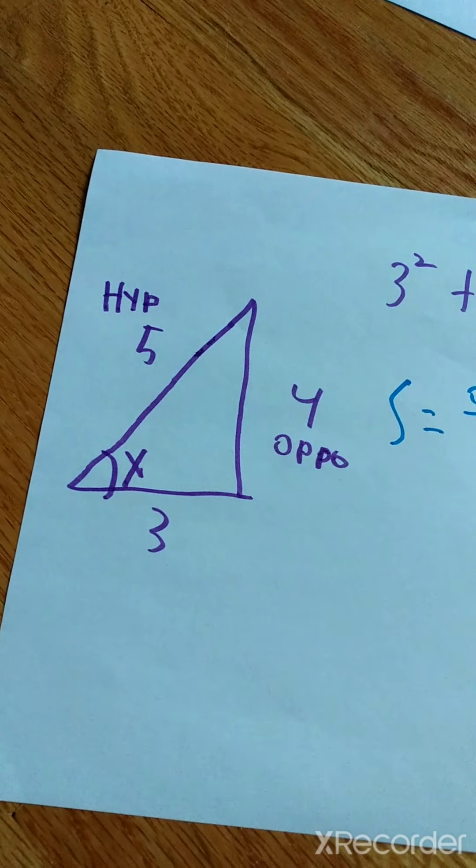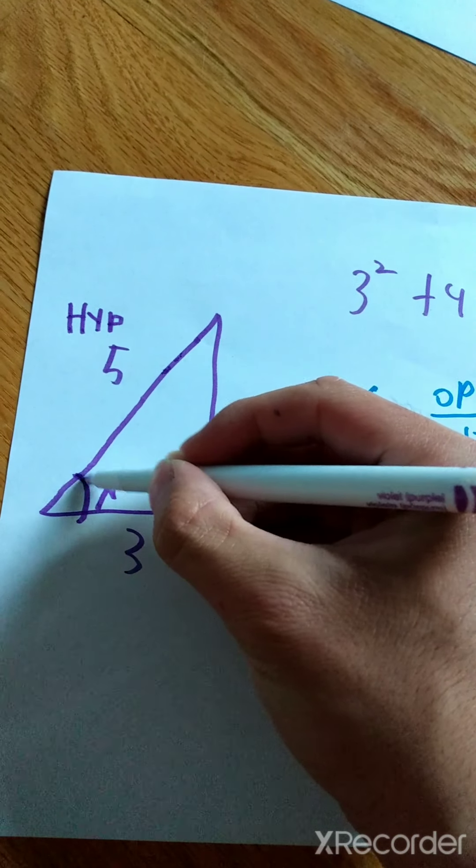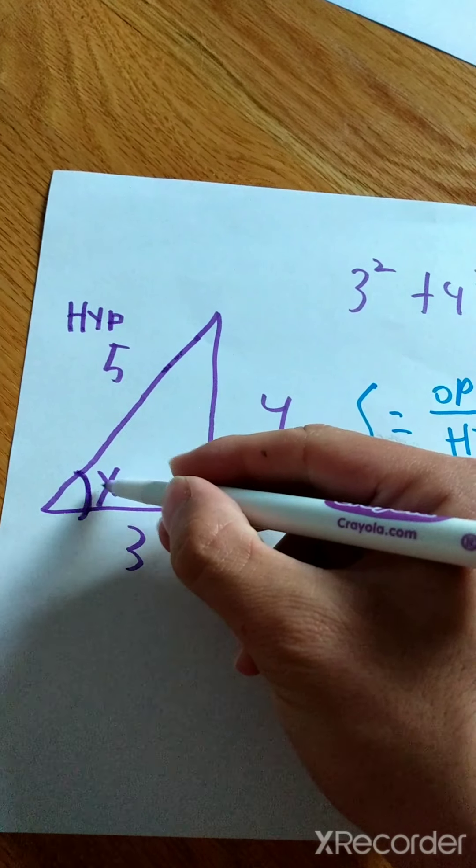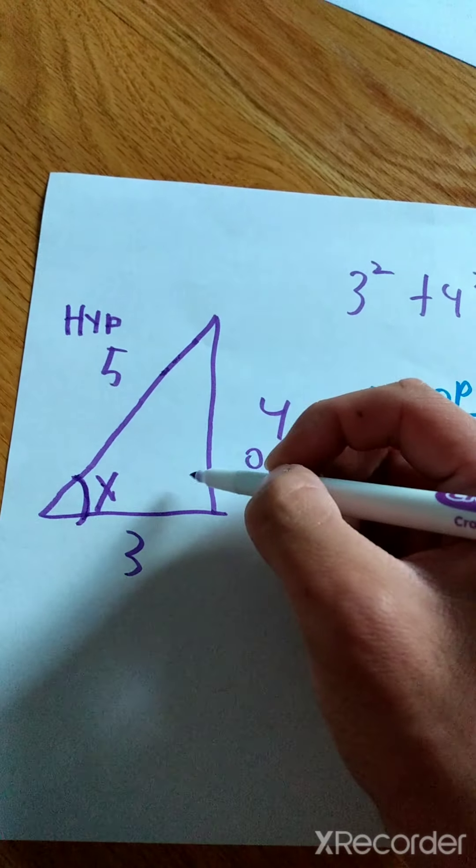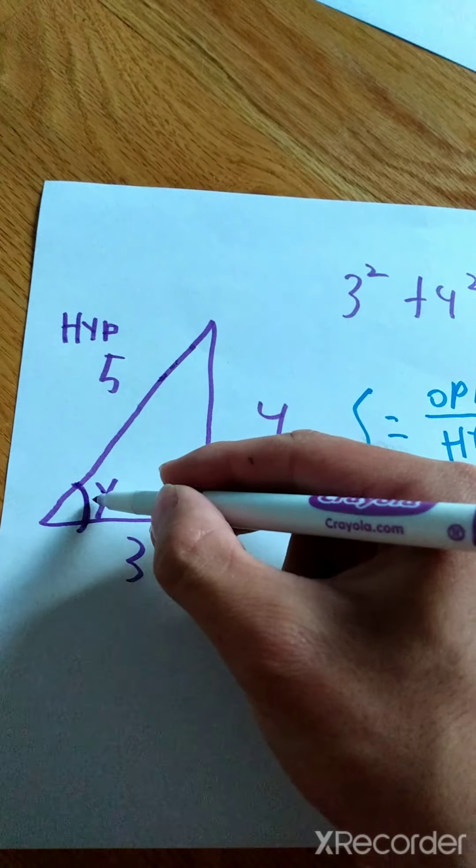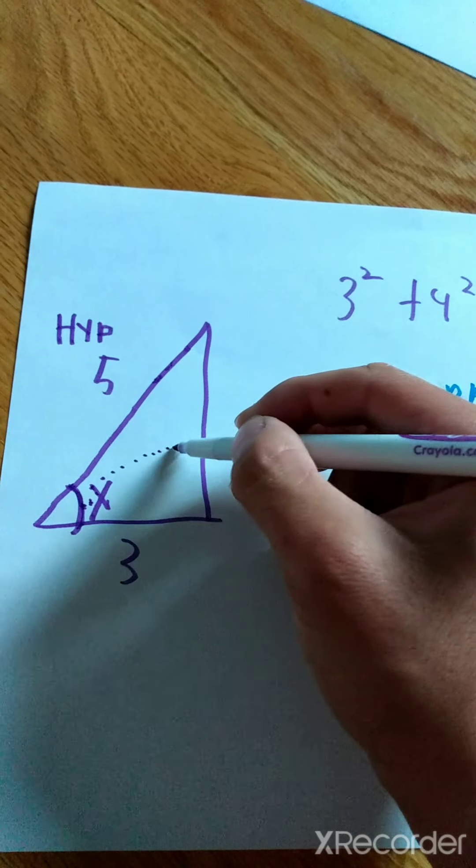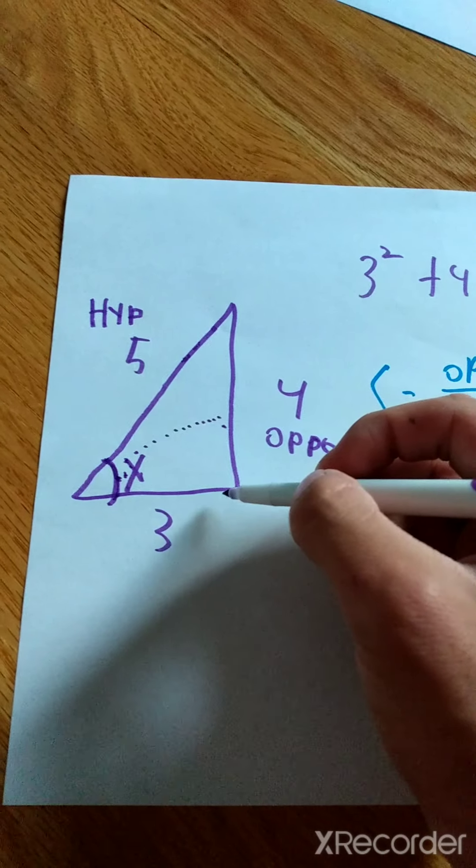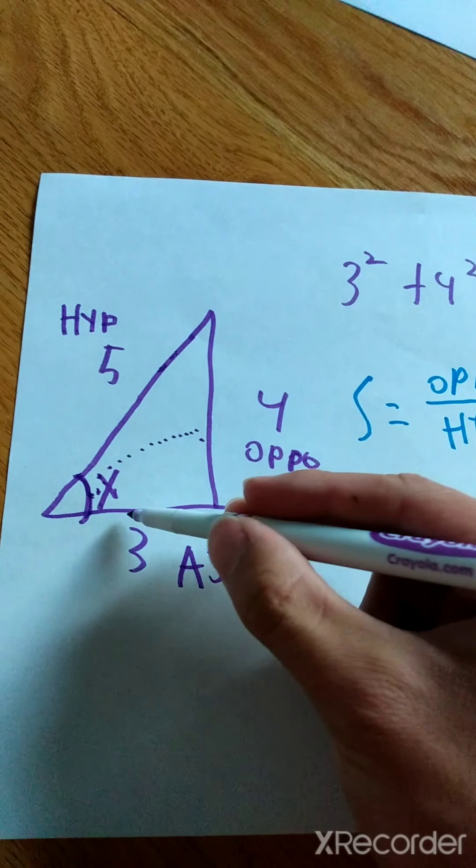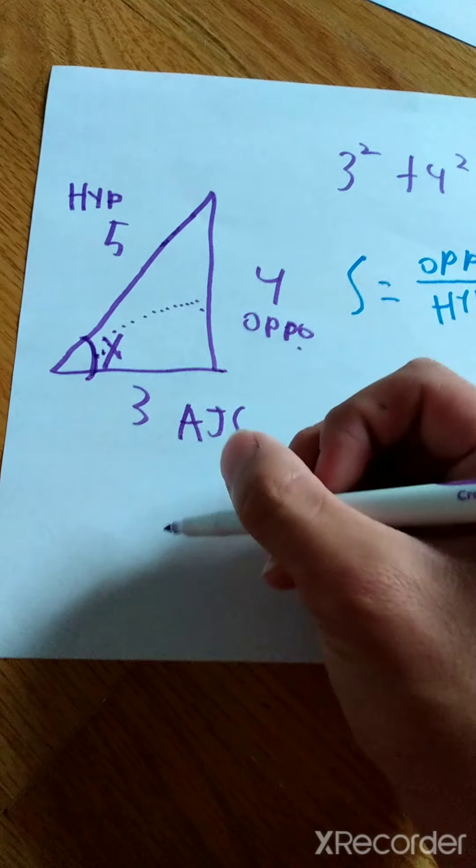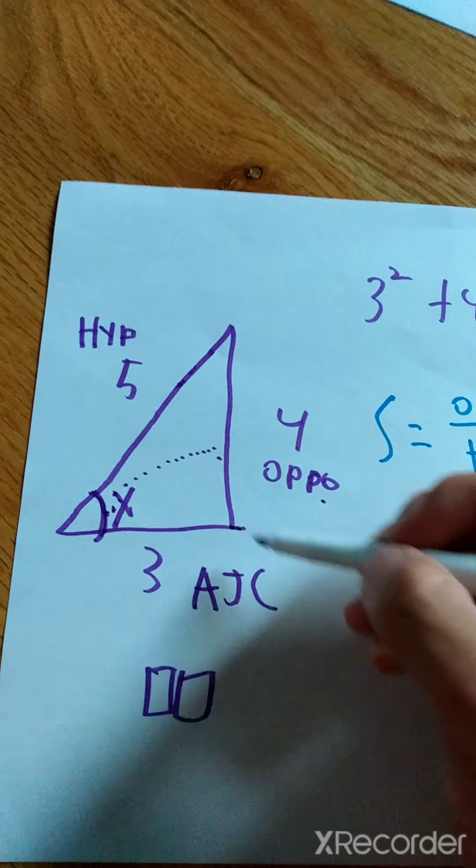The reason why is because these formulas that we're doing, what we're going to be doing is we're going to be having that x right there, and some of them actually try to find what that angle is, like how wide that angle is. So the opposite is going to be the opposite side of the angle. So if you're standing right here, and the opposite is right there, you're viewing the opposite to this direction. The bottom length is going to be called the adjacent, because the adjacent, the bottom one, is going to be right next to the opposite. Just like here's a square and here's another square, they're both adjacent to each other. So the bottom length is called the adjacent.